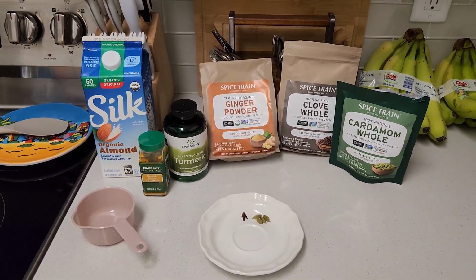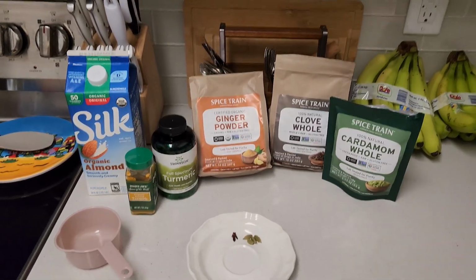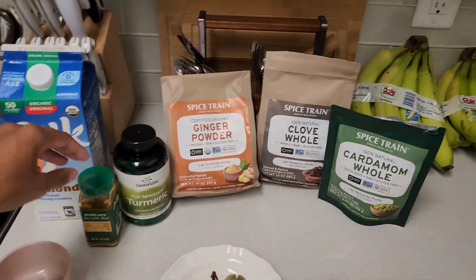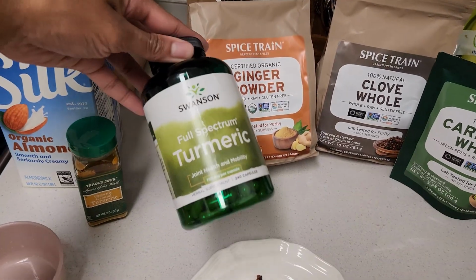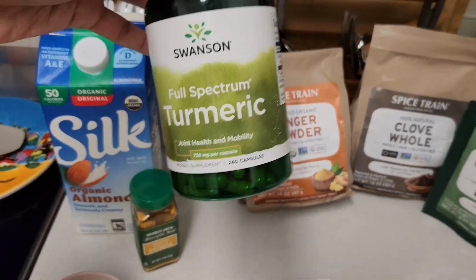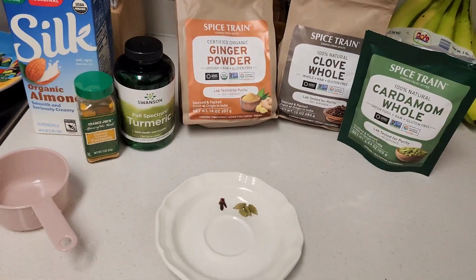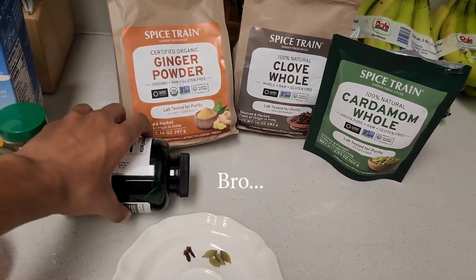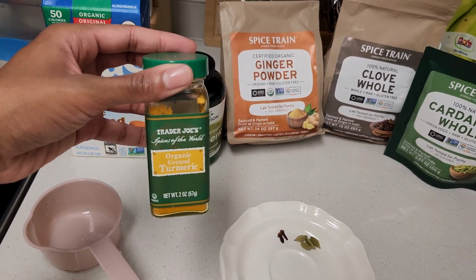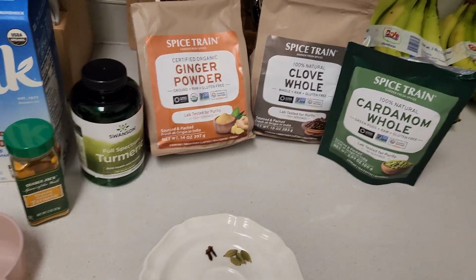So the reason that I'm making this golden milk or Haldi Doodh is because I wanna bring down inflammation, and to do that, I'll be taking turmeric. I do have the capsule form, which I'm gonna use. I'm gonna break the capsules and actually make the golden milk with this, but you can also use organic turmeric or wherever you want to buy your turmeric from.